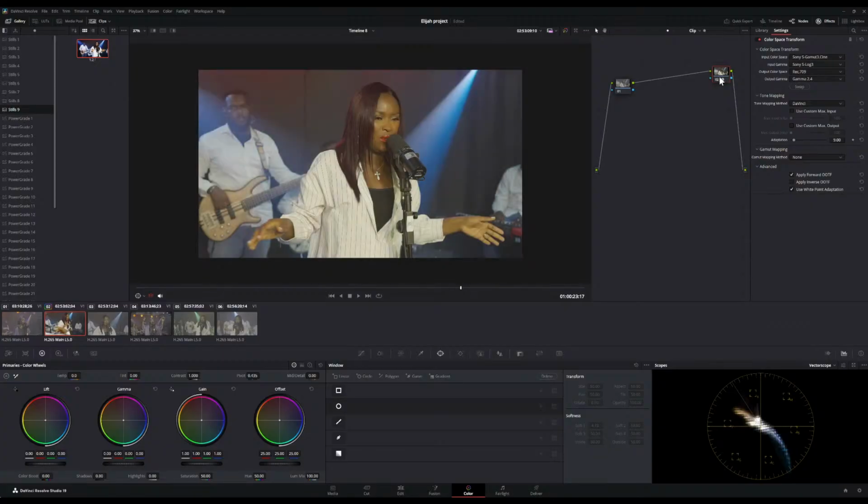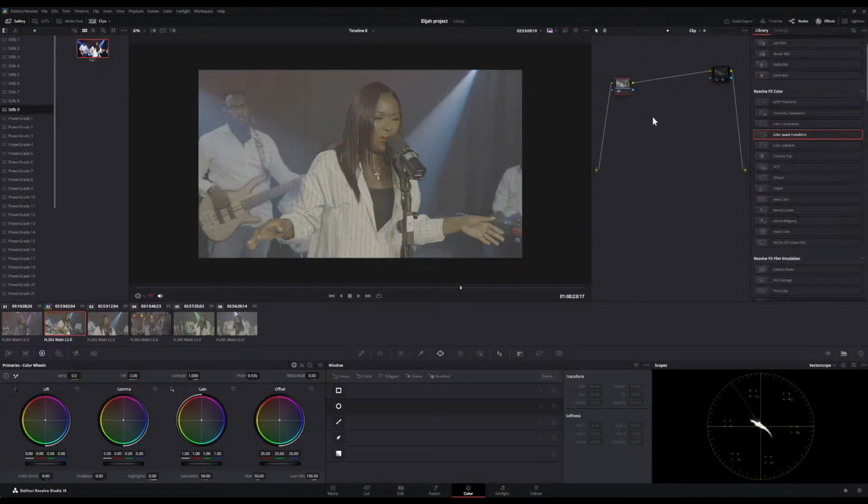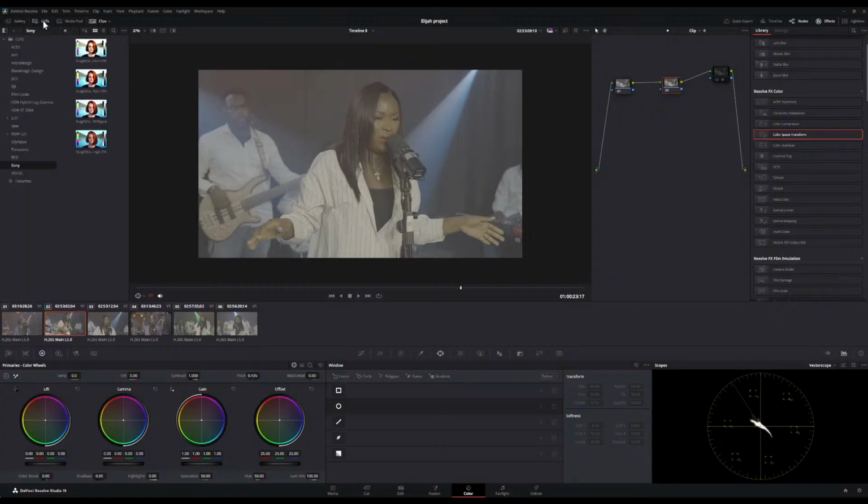And another way you can convert from S-log to Rec 709 is by going to LUTs, go to Sony, then pick up this and drop.